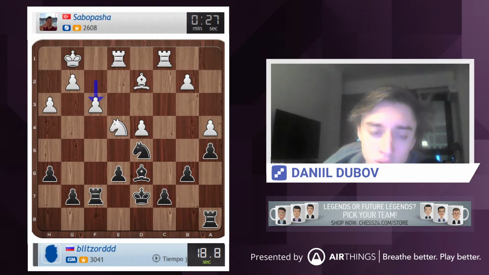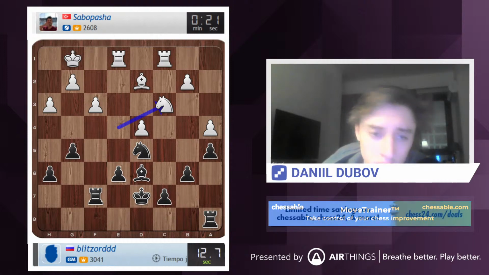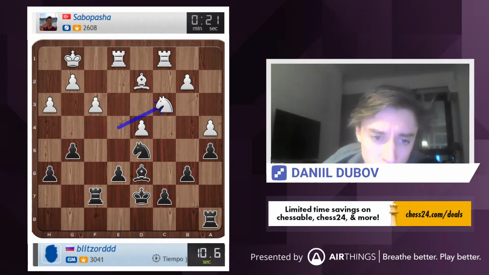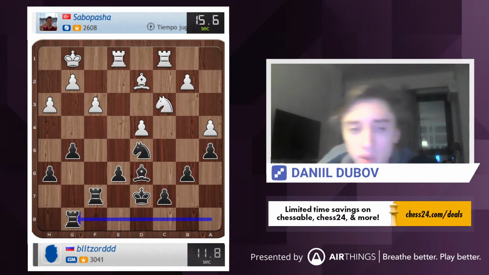He goes f3. Okay, let's maybe go g5, trying to make it look like one day we could prevent some h5 and g4. So he's trying to trade already, so he's scared. I guess once again we could just allow him to trade. We go just rook g8. So if he wants to trade, it's fine. We just go h5, g4 then.